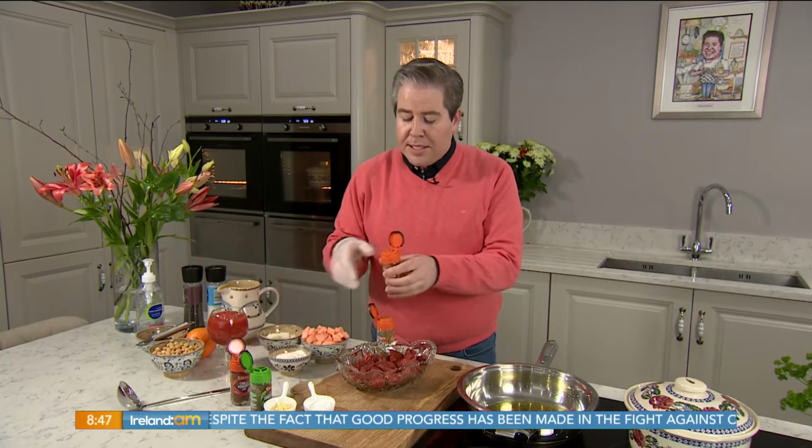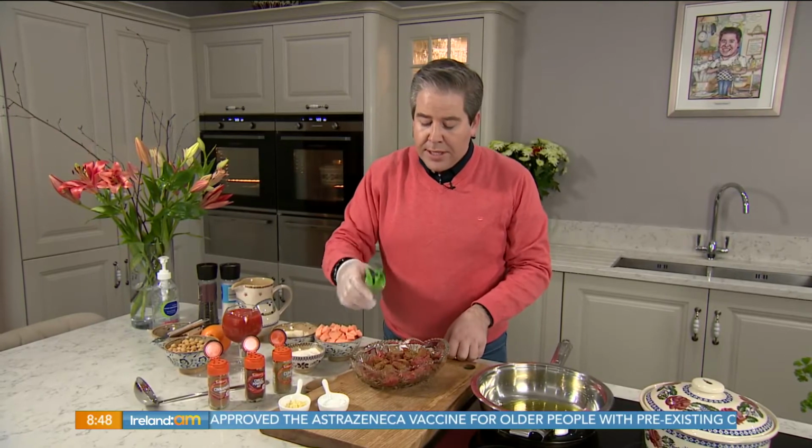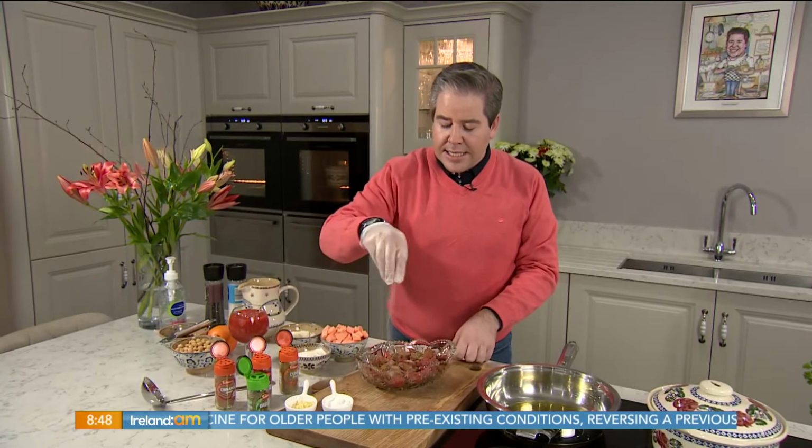So I'm putting some chili powder on the beef. I'm also putting a little bit of cinnamon onto it, and a little bit of cumin, which is very reminiscent of that North African and Middle Eastern cooking. I've also got a few dried herbs. I'm using a little bit of dried oregano here, and just a little pinch of sugar just to add a nice bit of additional caramelization to the beef.